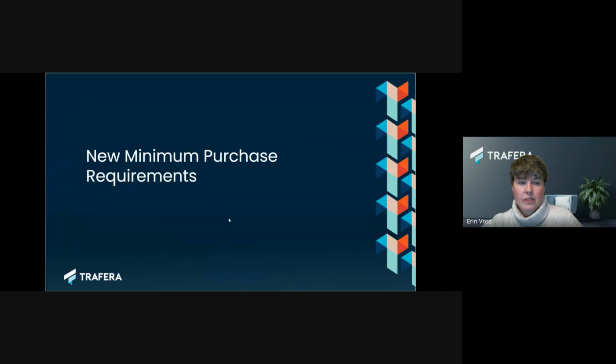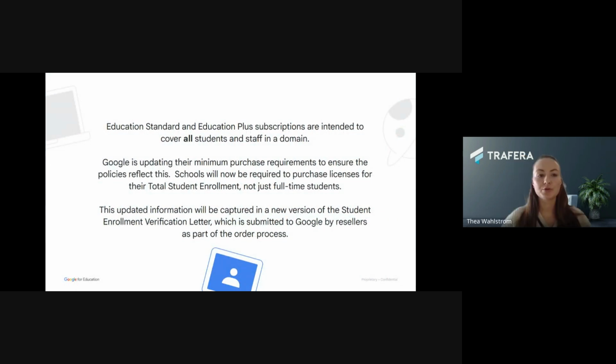One other change we want to talk about today, and I'm going to throw this back over to Thea. So this really is only going to impact schools who have Education Plus or Standard or plan on purchasing. But in the past, Google required the seat verification letters required for schools to state their full-time student enrollment.